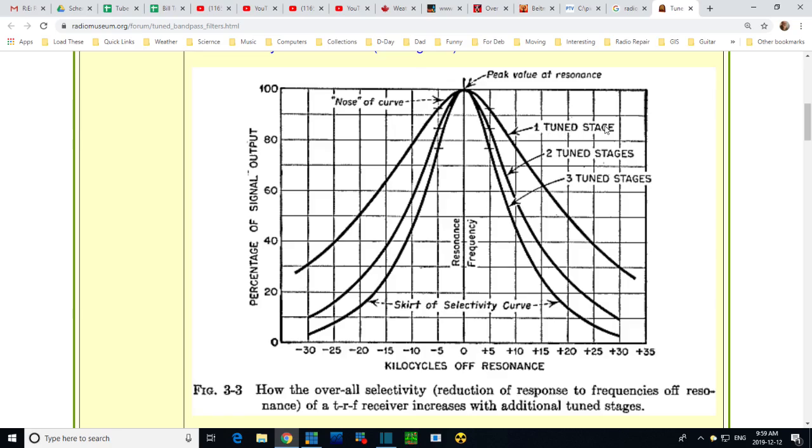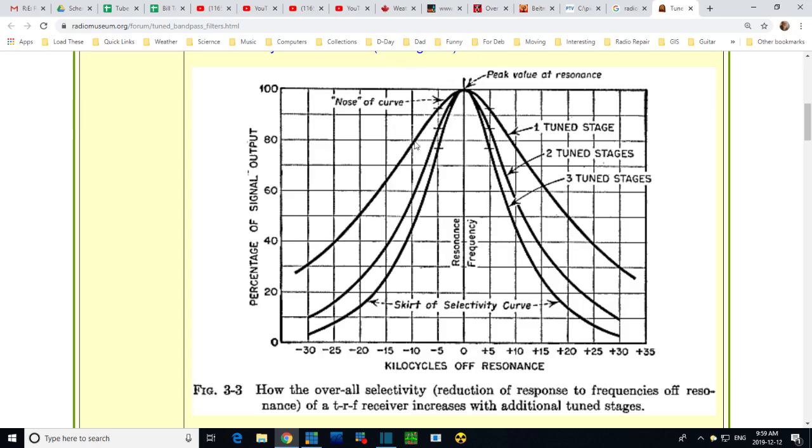So if we look at the 1 tuned stage. So in the radio on my bench, you could think of this as the antenna on the back. No, there is no coil antenna. So this first tune stage could consist, and we'll look at the schematic in a minute, of simply the antenna wire and a capacitor. It could also be antenna wire, capacitor, and a coil. There was also a transformer involved, and it's a tuned transformer on the secondary. So the whole thing gets a little complicated here about just what kind of curve you would expect.